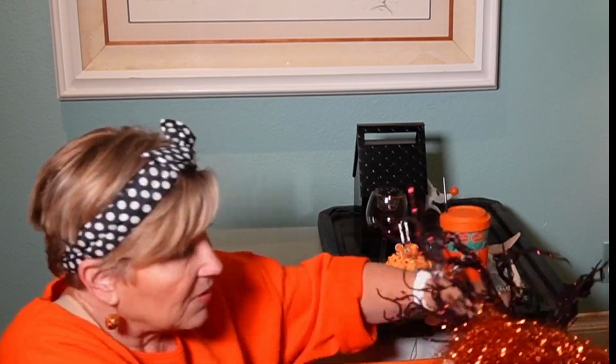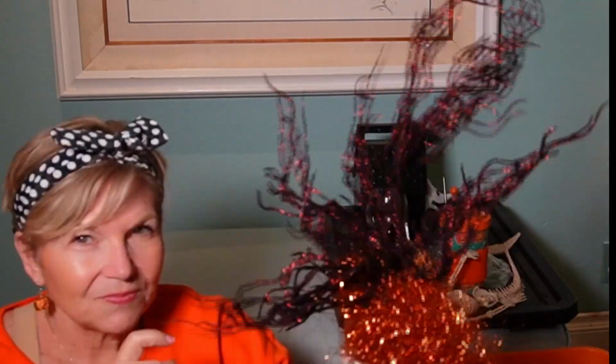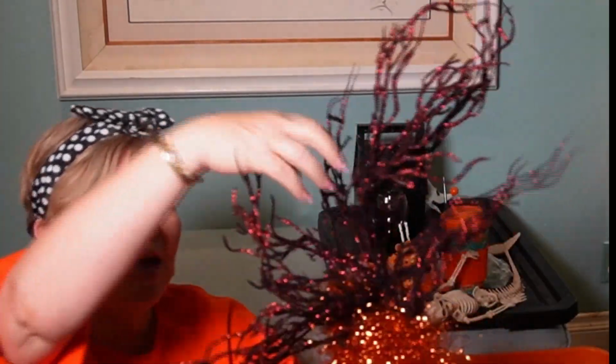I have a Halloween dress. Again, I don't know if I'm going anywhere that I'll be able to wear that, but it's in here. This is sort of a spooky kind of thing. I put this in a vase, and actually I will show you what I wind up doing with this. I put this in a vase and I put the mermaid laying down in the middle of it, so she looks like she's in the middle of a kelp bed. And she's kind of spooky, the little tiny one that's so delicate. So I didn't want to part with that.